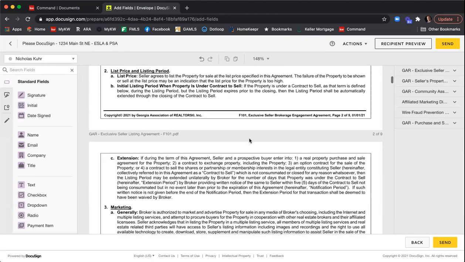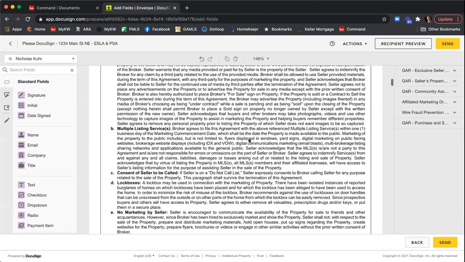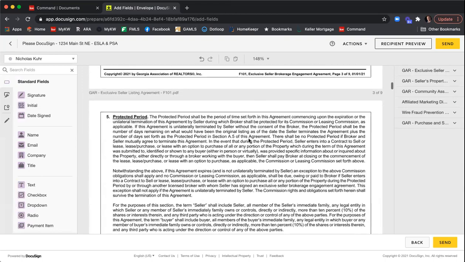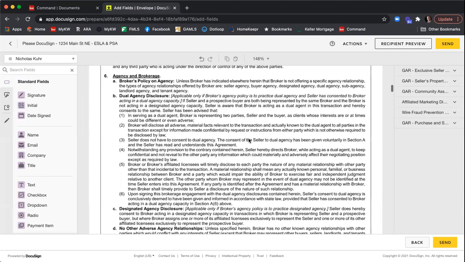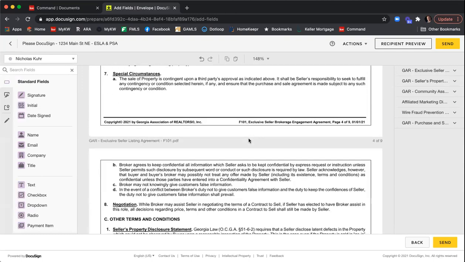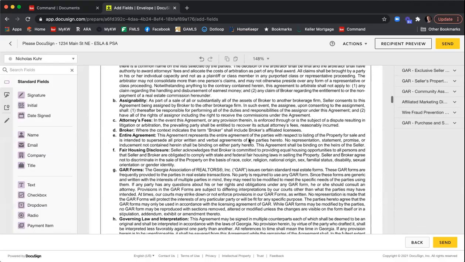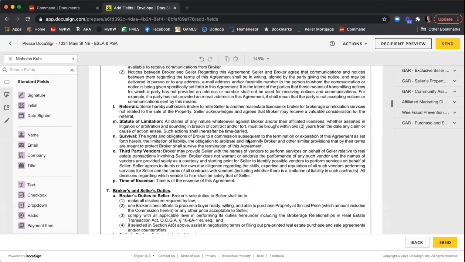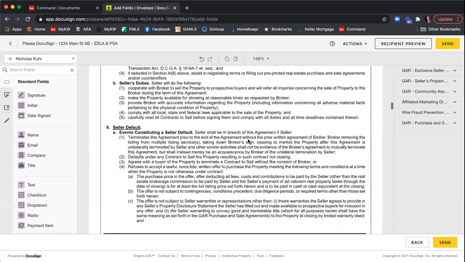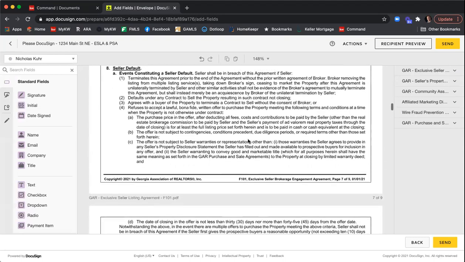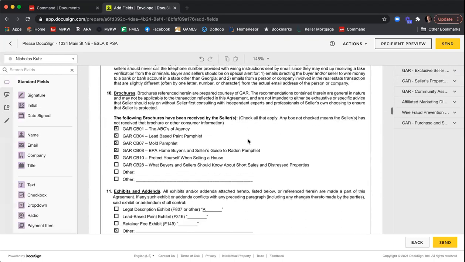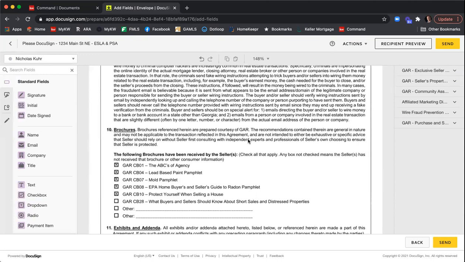So just keep scrolling. Lots of double checking here, but we want to make sure it's thorough because the less errors that we have on the front end, the more confident our clients are going to be in us, that we know what we're doing.